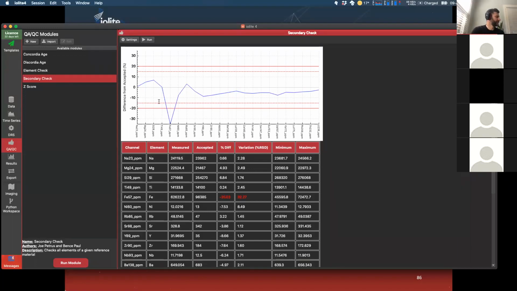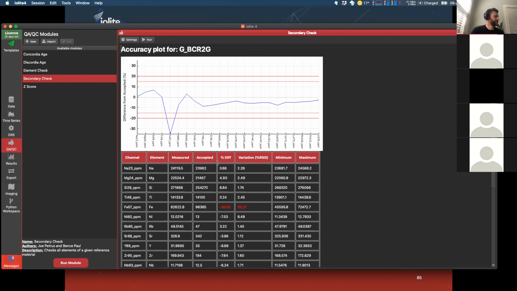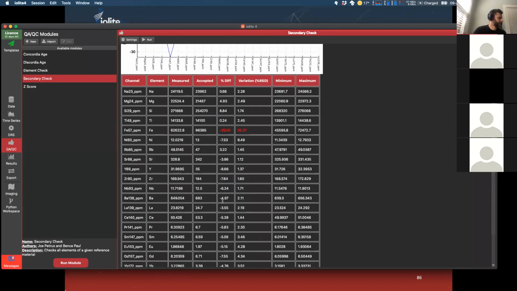So you can see here that iron, in this case, when calibrating against NIST 612, is far too low, and because it's highlighted in red, it's saying it's far too low. And the reason why it looks at both the difference from the accepted value and the variation is that you could have a very large amount of variation within your group, but the mean could be about right. So we also give you a warning if the variation is too large. But what is too large and what is too low?